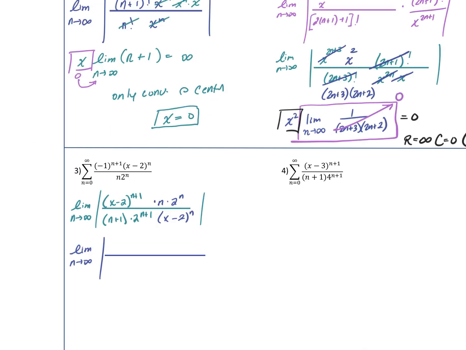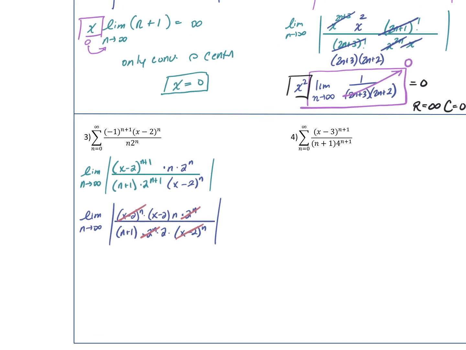All right, again, I went ahead and did the ratio test here. Let's see what happens when we cancel. So this cancels. Remember, you're plugging in n plus 1 for all of the n's. Cancel, cancel. I'm going to take out the x portion of it. So we get x minus 2 over 2. And I've got the limit as n goes to infinity, and we're left with n over n plus 1. So that goes to 1.